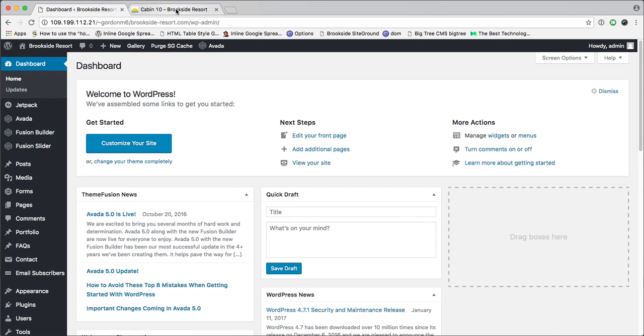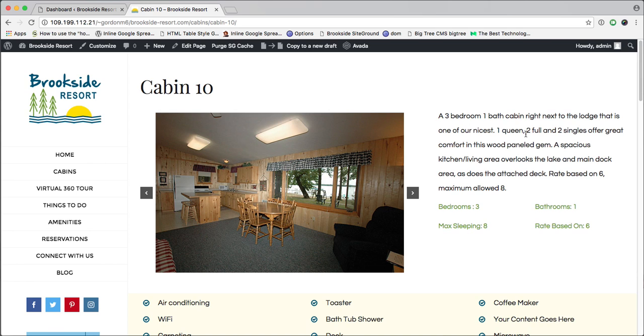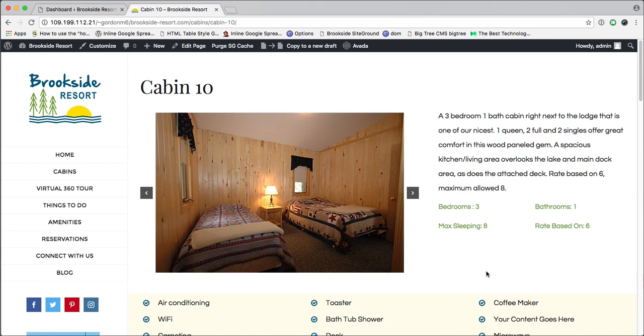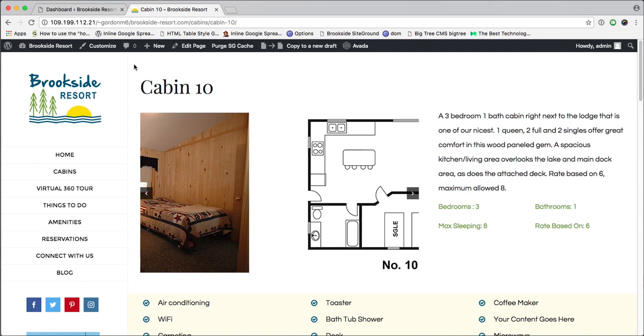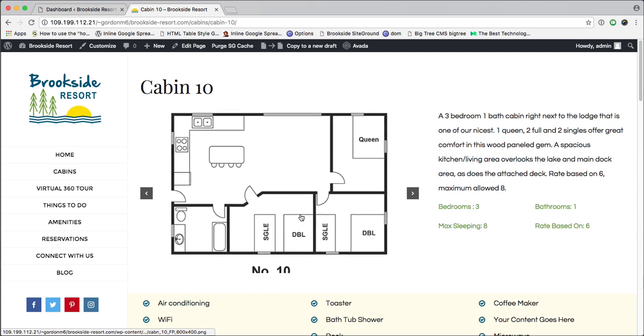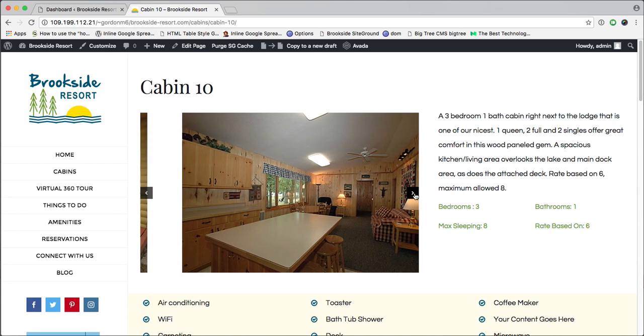Today we're going to make some changes to Cabin 10, quick instructions. Before we do that, I just want to give you a concept on how your site is laid out. First of all, I want you to think of your site in grids or in chunks. It's in building blocks, it's in pieces. Essentially we have a piece here, which is Cabin 10, a title. Here we've got an image gallery.